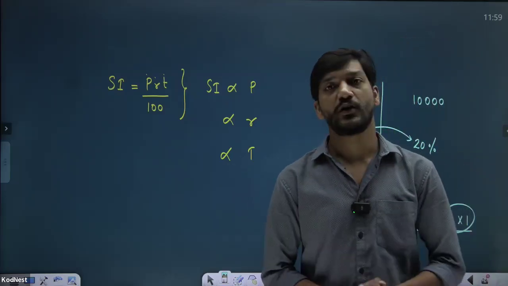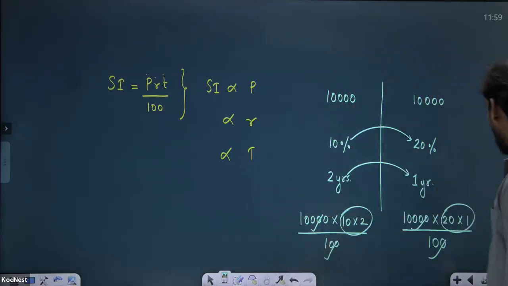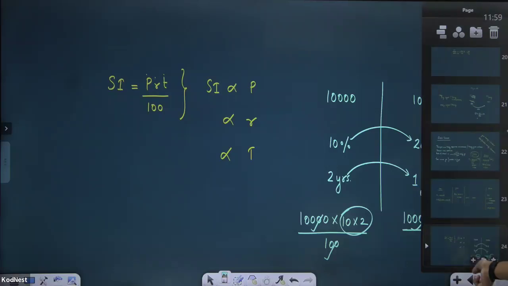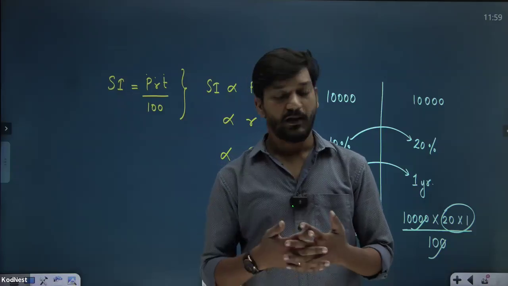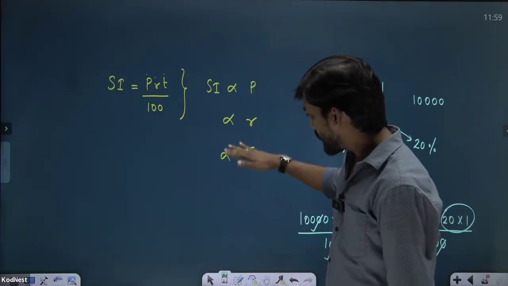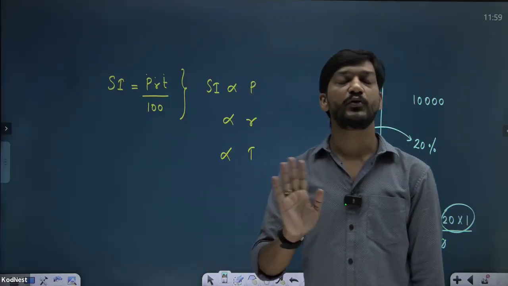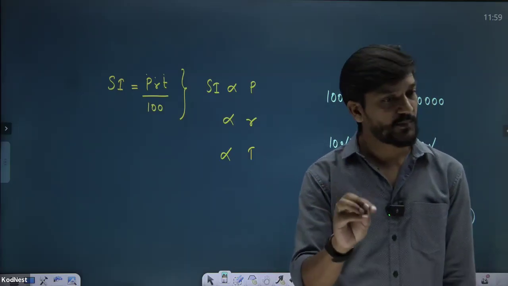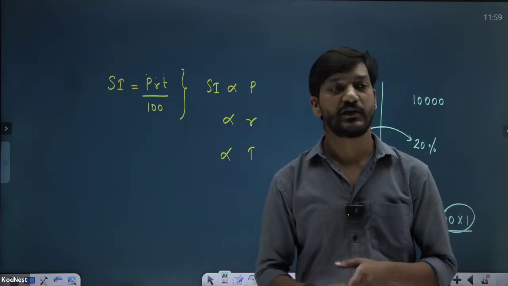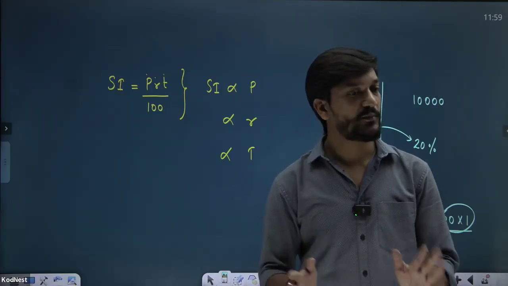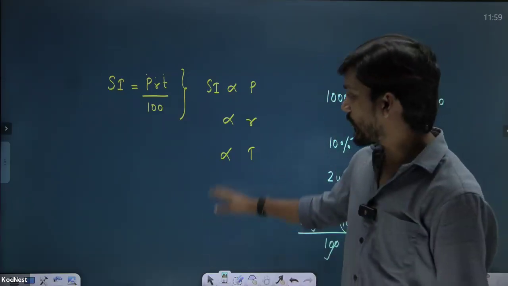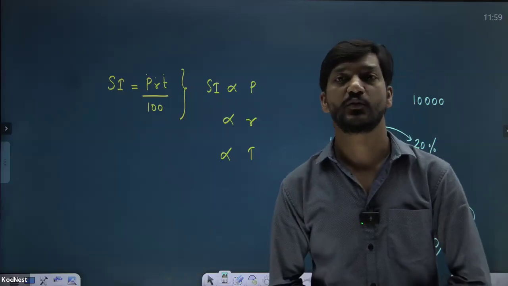Okay. So that's all for today. We'll continue with simple interest. Again, I will tell you how this proportionality will be applied. Don't apply this in compound interest. Please remember that also. Otherwise, you will apply it there also and you will say, sir, why is this wrong? So please remember that. The rest of the questions will start tomorrow. Thank you.